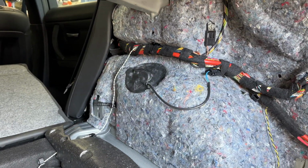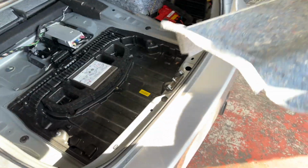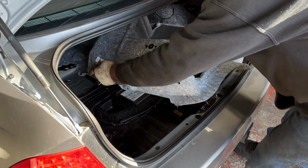If you have EDC, they don't plug in anymore, so you're going to have an error on your dash. And now we're going to reinstall the carpet.